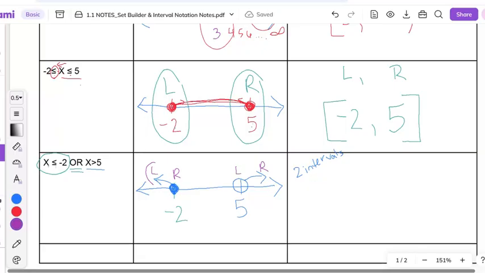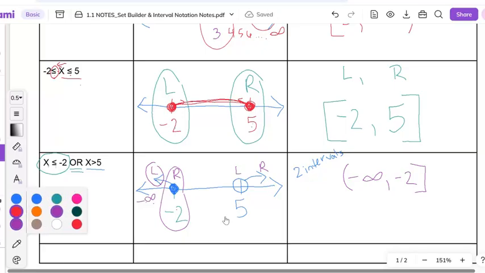So on the left side, well, we'd have -2, -3, -4, -5. On this side, that's really getting smaller and smaller and smaller, so that left number is negative infinity. The right side is -2. So brackets and parentheses. We never include infinity, that always gets a parenthesis. We do include -2, we've got that filled in, so that gets a bracket.